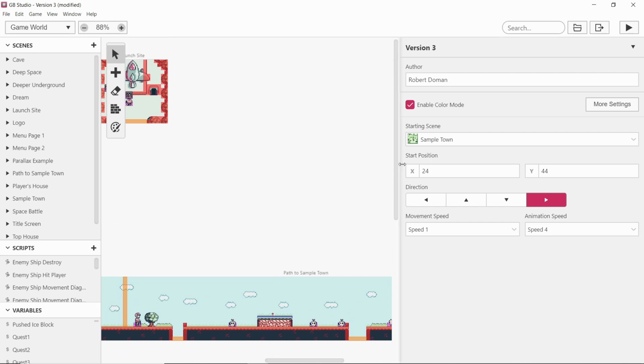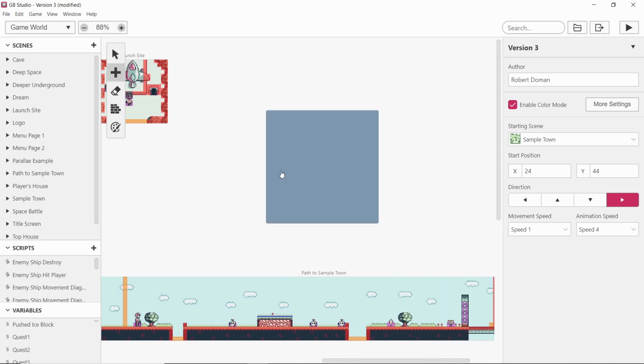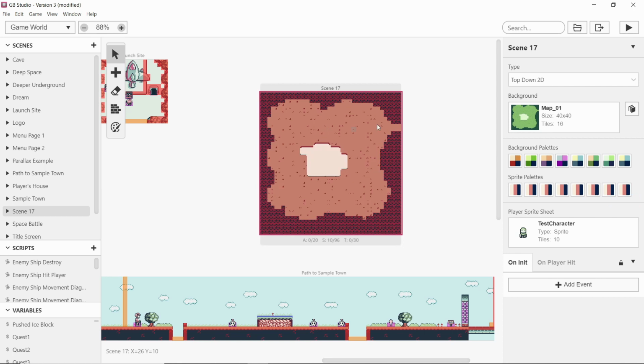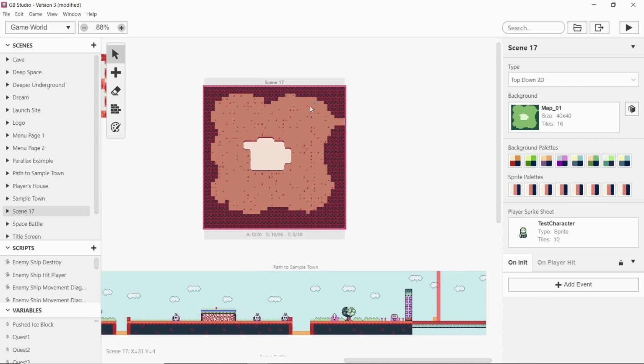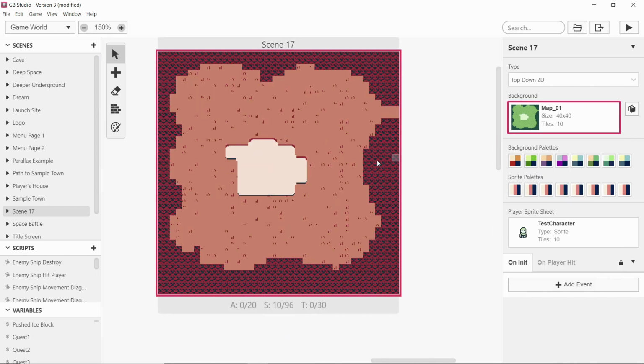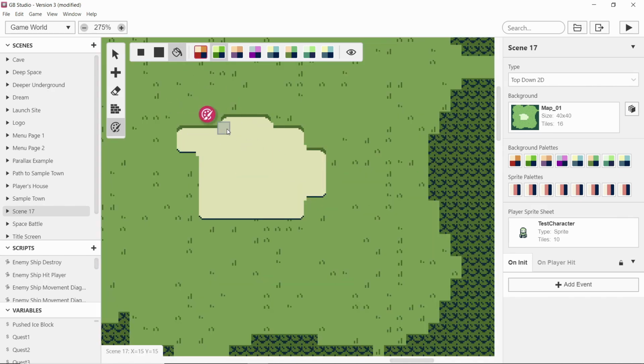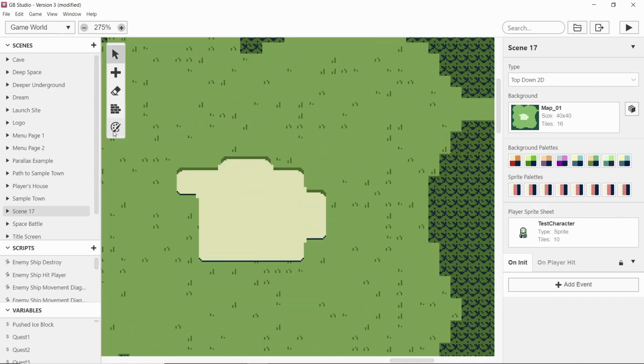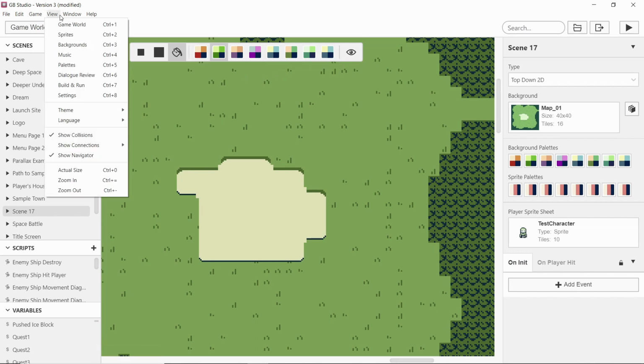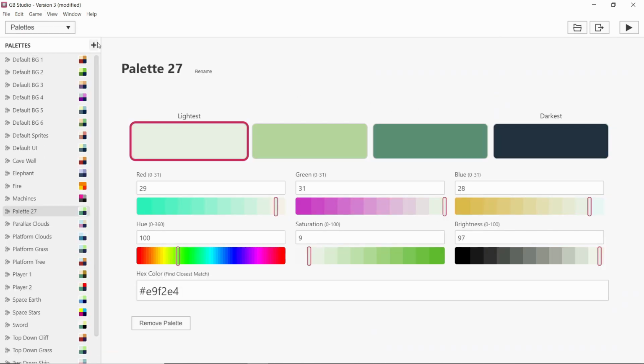We press S to add a new scene. Then as you can see, it actually automatically brings in the map because this is the last one it was known to have. So map 1, see here. So now what we can do is use the paint bucket tool, and we can paint it green. And if we want the water to be blue, then we can go into the palettes here. So what I'm going to do is create a palette, and then the palette will use the green. Actually, I'll name it first.